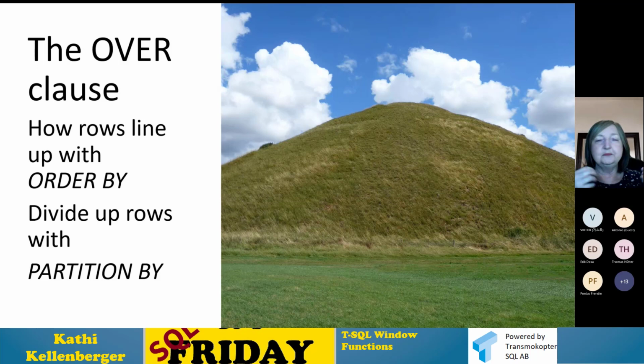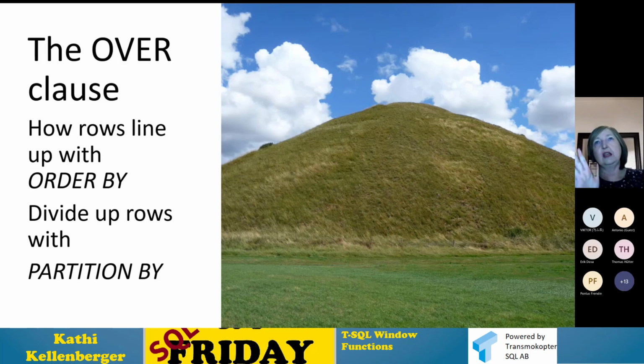The way I think about it is that imagine you have a window in your home. The whole thing is a window, but you might have smaller sections called window panes, and each one of those smaller window panes is also a window. And in this case, what we're working with is a partition. Okay, so we think about that physical window. We've got panes, but in our window function, we have partitions.